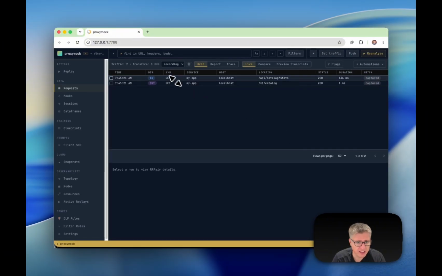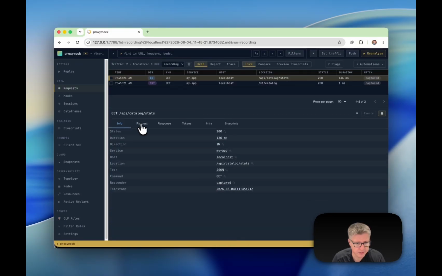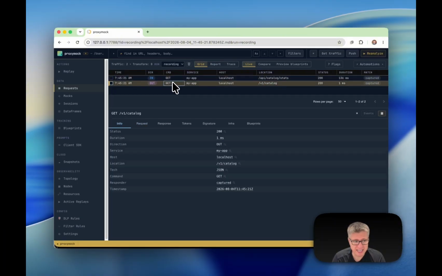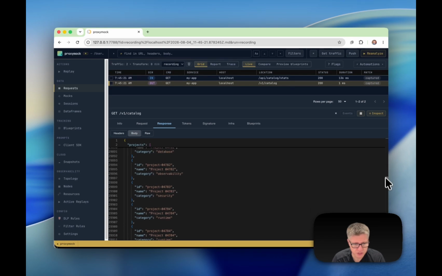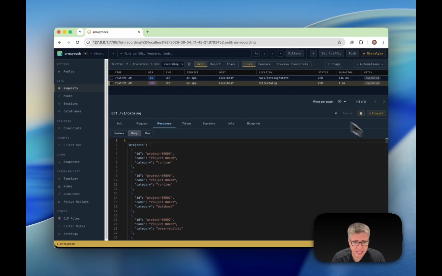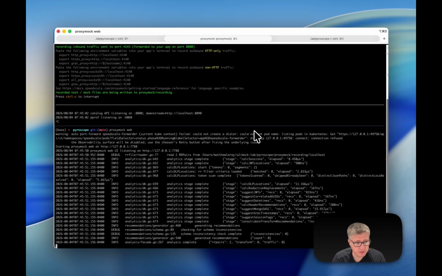Now, you can see here that we have the inbound transaction. That matches our curl command. And again, just like a Postman UI, you see all the different requests and the header information, et cetera. But also, I see my downstream system, which is that catalog system. I see the request. I see a gigantic response full of text, which is all those different pieces that we need. And this is going to form a corpus for us to debug along with Pyroscope. Now, you can go learn more about that by watching our other videos. But in the meantime, let's keep moving.